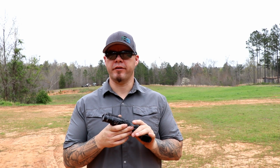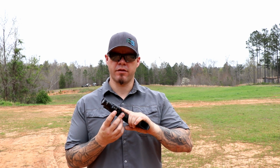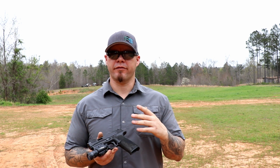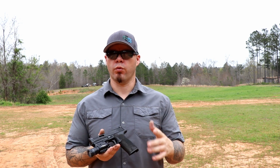First, let's talk about the features of the XH35. You've got a maximum output of 1,000 lumens. You also have an optional 300 lumen setting with a switch located underneath the light body itself. And then, if you're into it, you have a strobe option. Not a big strobe fan. I like the fact that it's optional. I don't have to use it. I don't have to cycle through it. I can either turn it on or turn it off. Don't really have to worry about it.